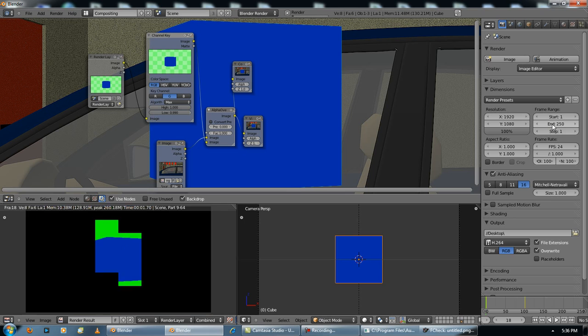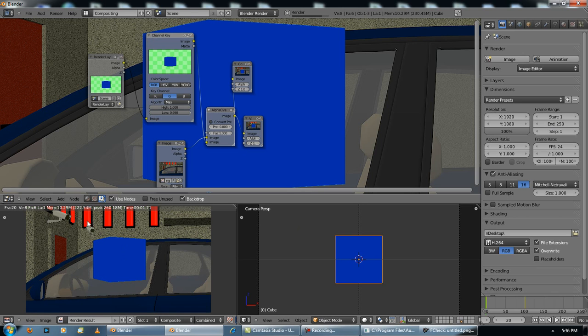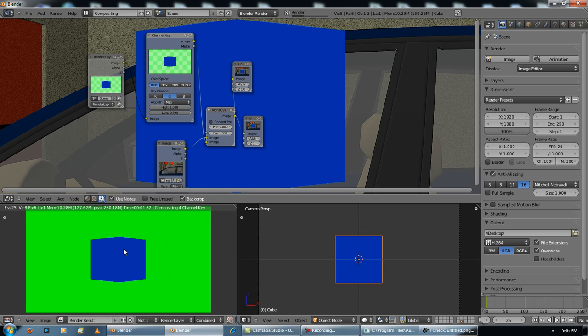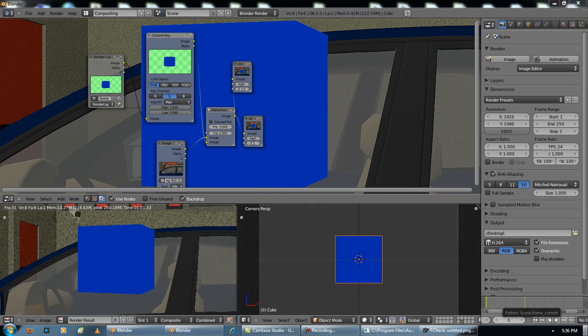Now this is going to be 250 frames. I know I stopped it at 100, but just for the purpose of the tutorial, when I get to 100, I'm just going to press escape. So you can fast forward through the tutorial to get to that part, just because watching something render is rather boring. I'm already starting to get impatient, so I'm going to press escape and I'll show you what it looks like as a video. Okay?